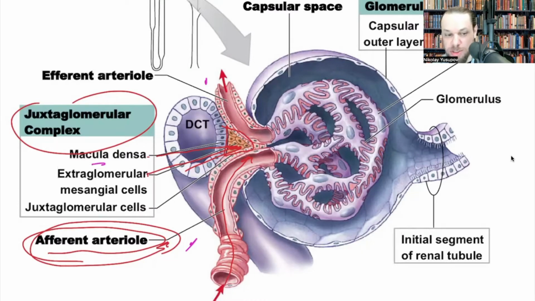So I want to know what's the pressure, what's the flow, what's the sodium content, so that if there's a problem, I can start to release renin. And these juxtaglomerular complex, or operators as they're called, are measuring this consistently. And these cells that make this complex, so very important. All right, so we go back to the problem set.